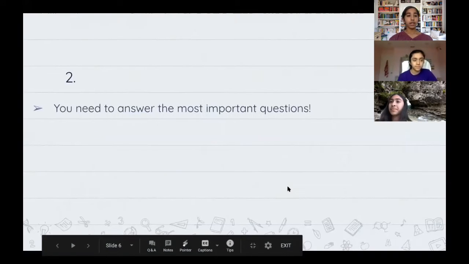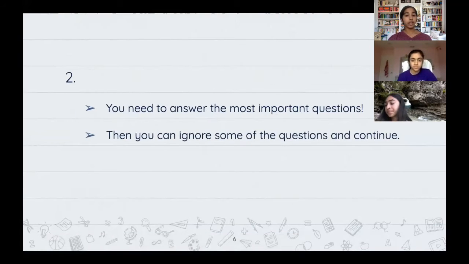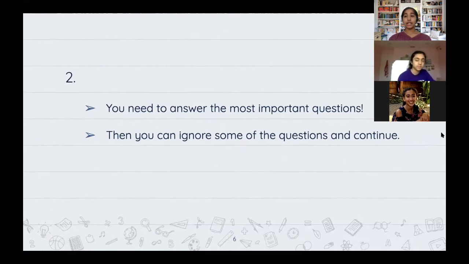Two, you need to answer the most important questions, and then you can ignore some of the questions, I wouldn't say dumb, because all questions are good questions, but some of the questions that they should know the answer to, and they do know the answer to. Because a lot of kids, especially the younger kids, just ask questions and don't really think about what they're saying.